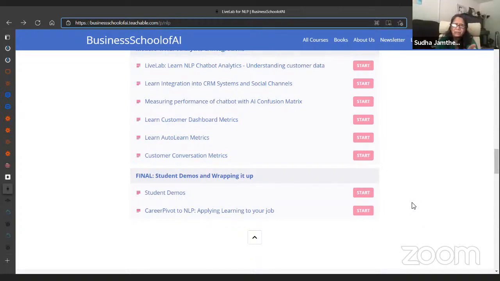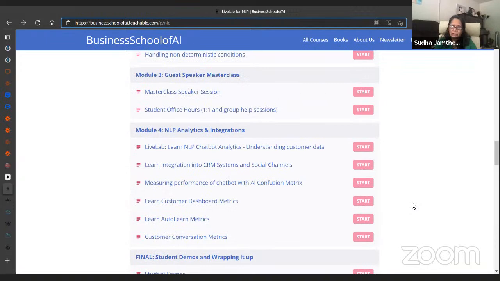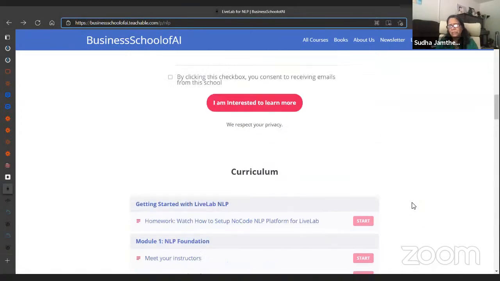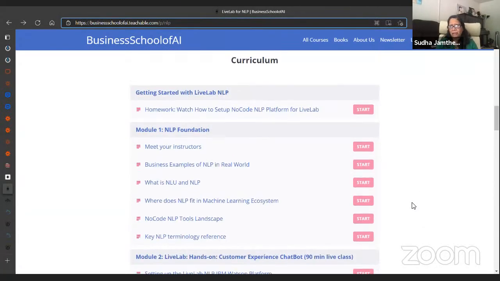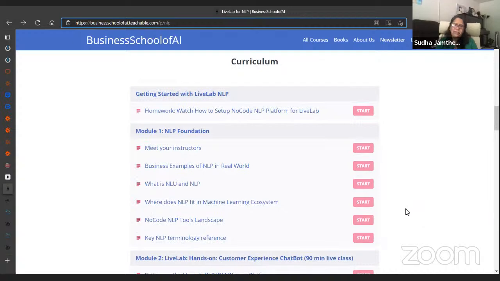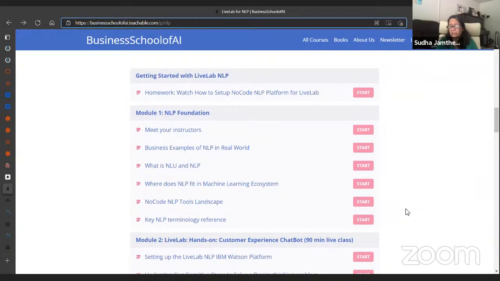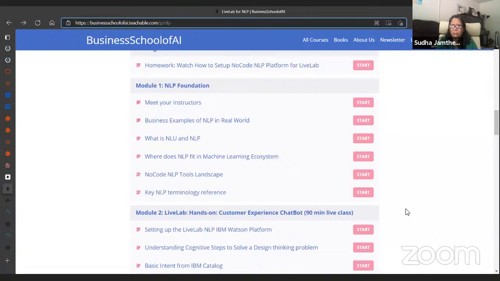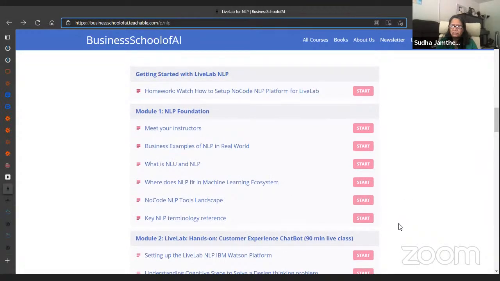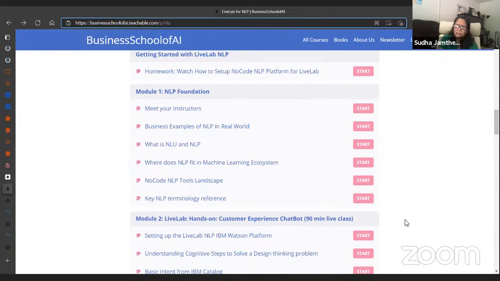I want to add something to the student demo, but I see a question from Samyukta. She's asking, what is the anticipated time commitment per week to really benefit from this class? It starts this Thursday, it's going to go till the end of the month. Each week they could attend the class, and we said there's open office hours. What would you recommend would be the real anticipated time commitment?